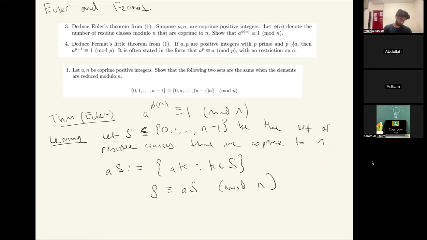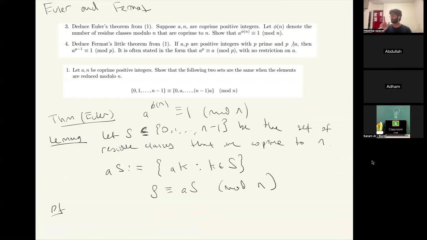So the statement makes sense for everyone? How do we know this is true? You're asking about the proof, right? But the statement makes sense. Okay, so maybe you can tell me, Abdullah, how do you prove it? What was your concern? So how do we know, when we multiply it and take mod n, that it's always going to stay coprime and unique? Is that why this is true?